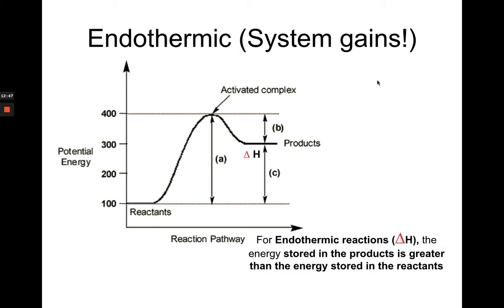I always like to use the analogy of you having graduated from college, and you are the system and you are the reactants. Initially, when you graduate from college or from high school, you may need to move back home or stay at home with your parents. You have a certain amount of savings of energy stored in your system. You are the reactants. You're ready to go. And in this particular potential energy diagram, those reactants are storing about 100 kilojoules of energy.